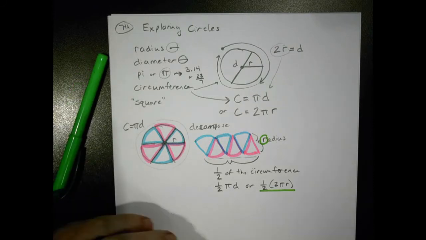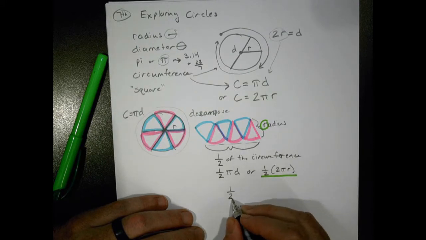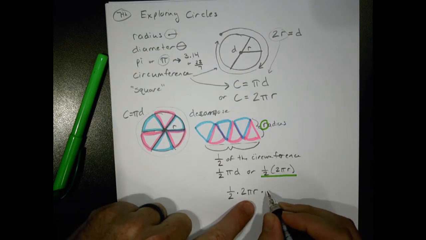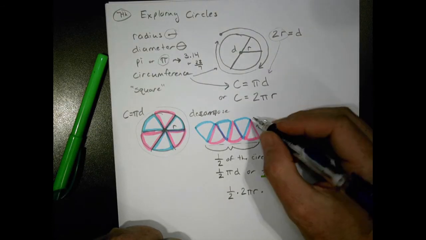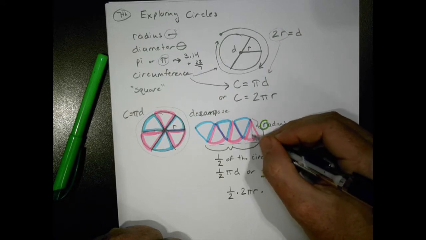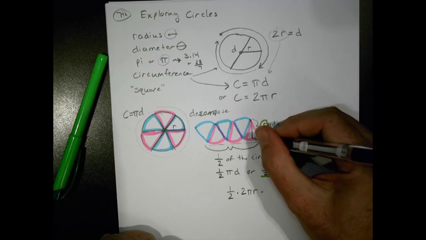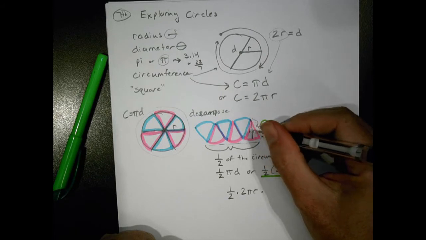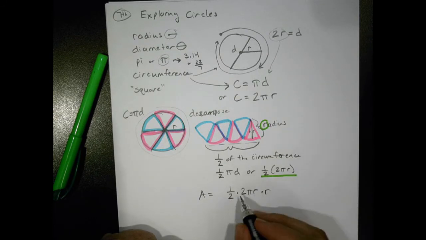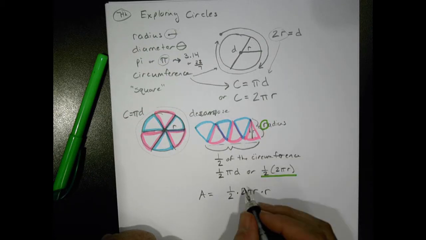Now, if we want to take the base times the height again, let's take our base. Our base is 1/2 times 2 pi r. It's half of the circumference times the height, which is going to be r. Now again, I could say that's r there because it's a circle. The center point to the end is also going to be r as well. So don't think, well, that's crooked, it's not quite the height. If I go from the end point, a middle point of the circle, to the edge of the circle, that is still going to be a height, and that's going to be an r. So our formula for the area is going to be half of the circumference times the radius, which actually is the height.